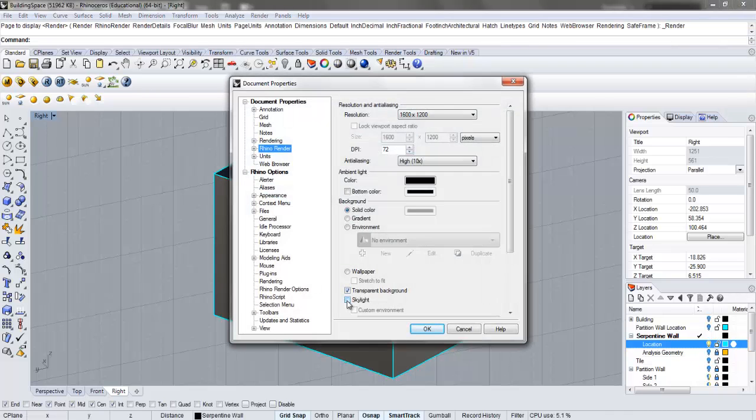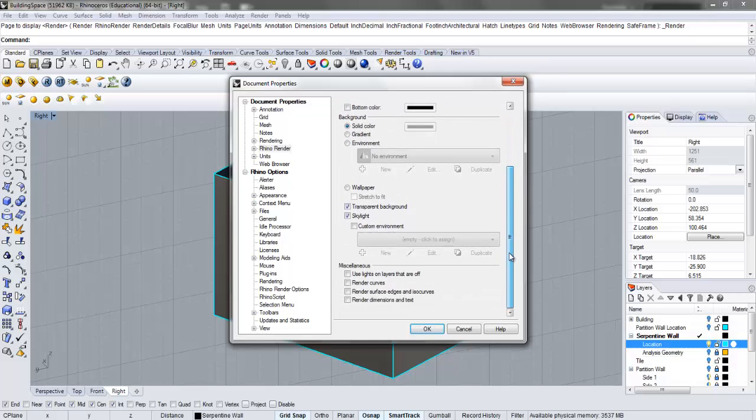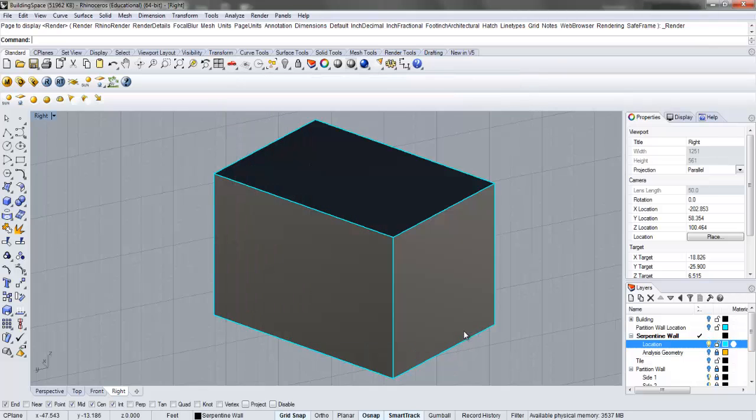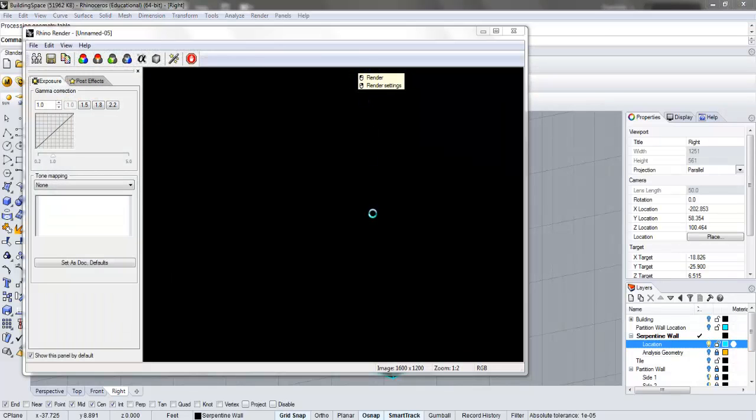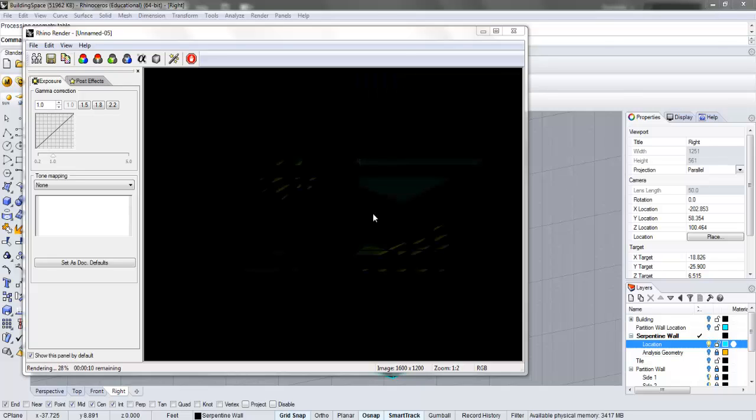You're going to turn on the skylight and leave a transparent background. All of this stuff should be the same, so you should be able to just pause at this point and copy all this information down to get it set up right. And at this point you're going to hit render. Now I'm not actually going to do, well, I'll do this and I'll talk through it, but then I'll go ahead and cancel this out. Now this is going to take some time to render this out, probably 20 or 30 minutes.